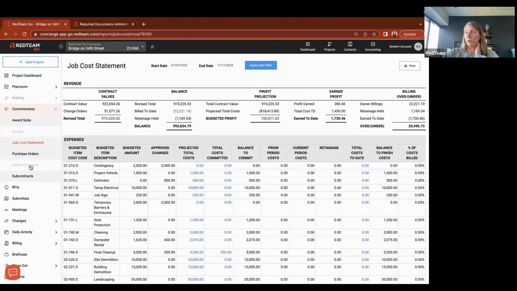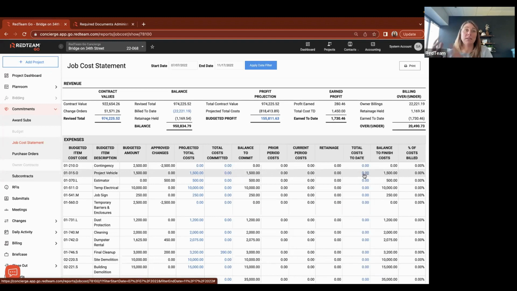Julie is asking, when you enter an expense as an invoice, so imagine I've got an invoice for porta potties that I've submitted and I want to commit that cost against the project. As soon as I approve the expense, it's going to show in my total committed costs, but until I pay the invoice out of QuickBooks, it won't show up here in my total cost to date, if that makes sense. So it's going to let me know that I've committed it right here, but until I pay the invoice, it won't show up in my total cost to date because it's not a cost yet until I actually spend the money to pay it.